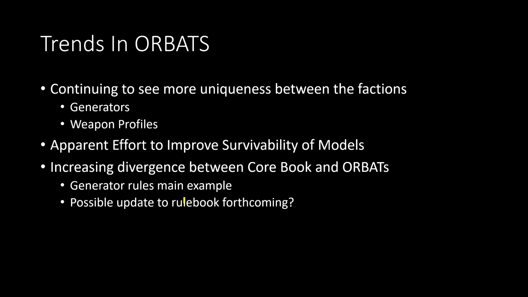One other thing I noticed is we're also starting to see an increasing divergence between what we have in the core book and the ORBATs. The core rulebook really hasn't been updated since it initially went online back in the spring. So that means that the generator rules, for example, are now no longer aligned with some of the special rules that are in the ORBATs. So I'm wondering if that means we might see an update to the rulebook. Do we have a revised rulebook in our future at some point in the not too distant future? I don't know.